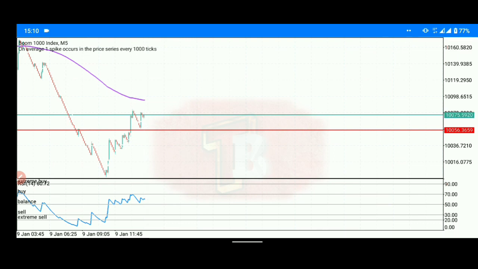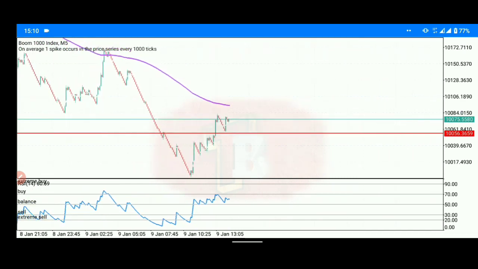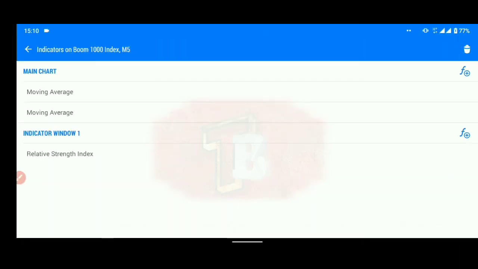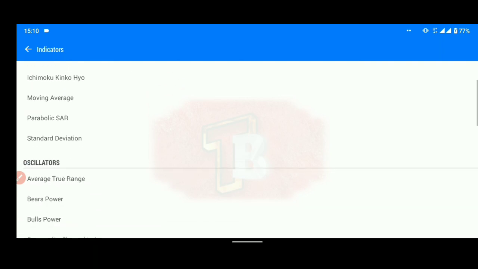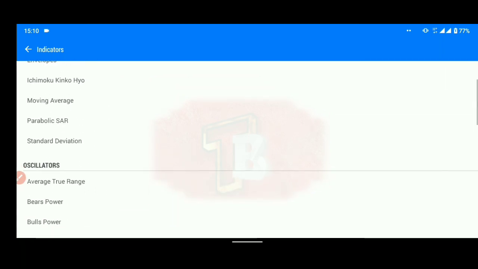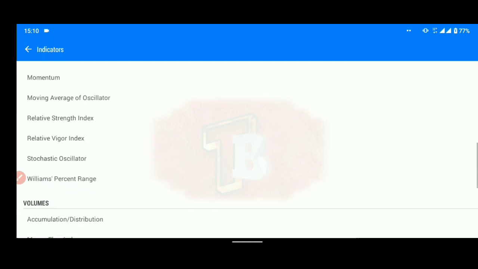All right. So we've added the first indicator. We want to now harmonize it with another indicator called the stochastic oscillator. So let's add the Stoch oscillator. You go to your oscillators, stochastic oscillator.